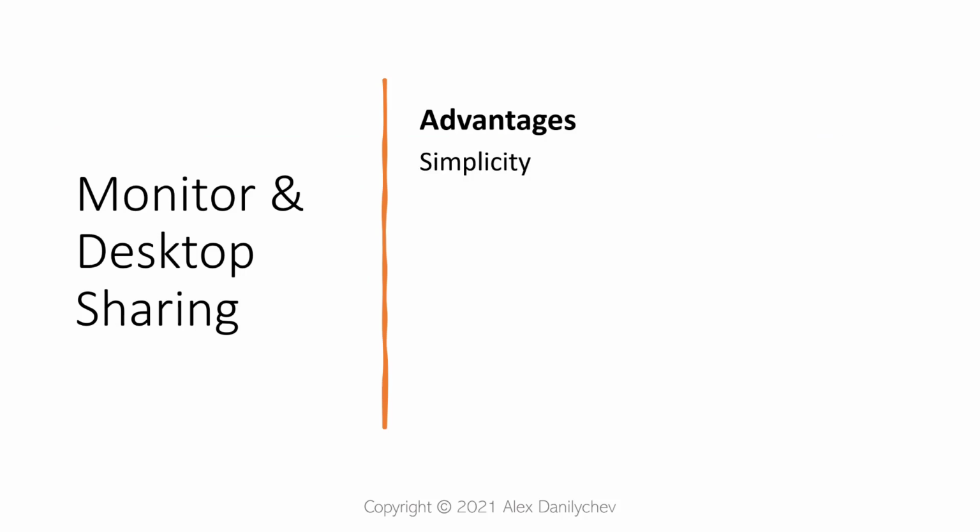Monitor and desktop sharing. What are the advantages? The advantage is simplicity. You share your monitor and your audience can see pretty much what's in front of you for the most part. You share a desktop, you can actually share multiple monitors at the same time, giving your audience more real estate to see, or maybe your presentation actually requires that. However, there are quite a few challenges.